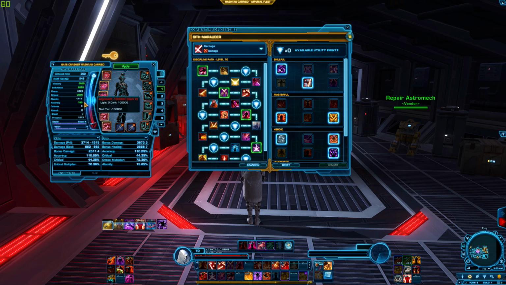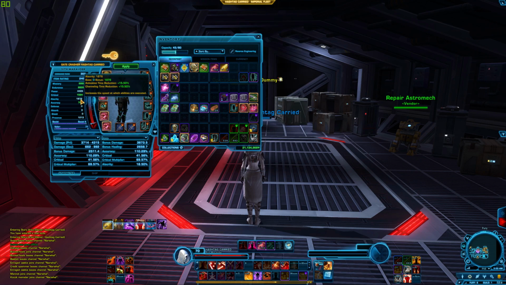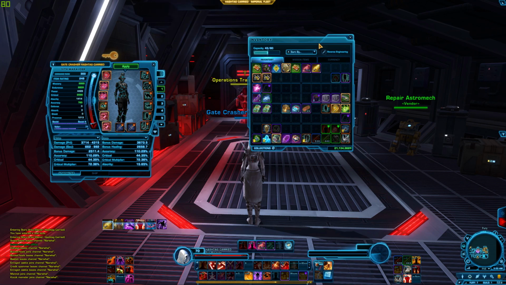That means you do not have to have 1876 alacrity like you would usually have to on other classes and other specs, certain classes and specs, to break that 1.3 GCD barrier. So we are going back to 1414, which is enough to break us out of the 15.5% alacrity bonus. So we are at 1.3 GCD, as you can see in the right corner.